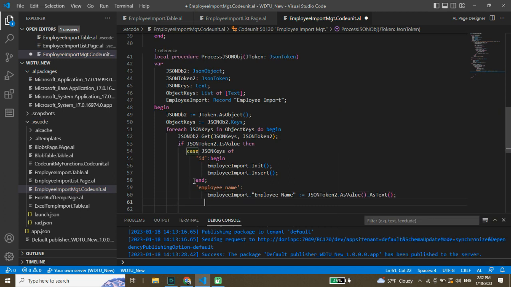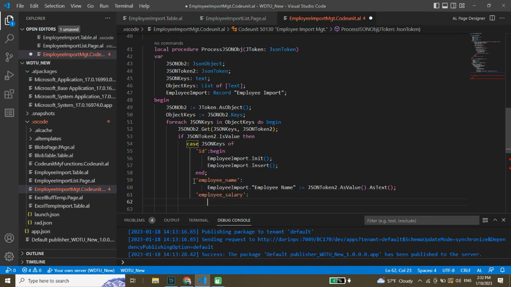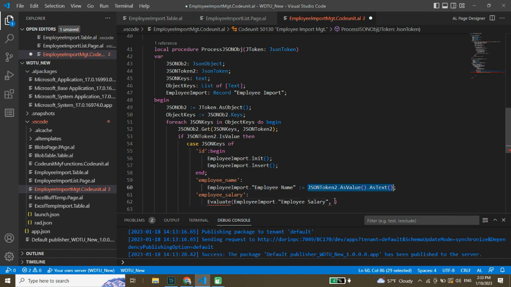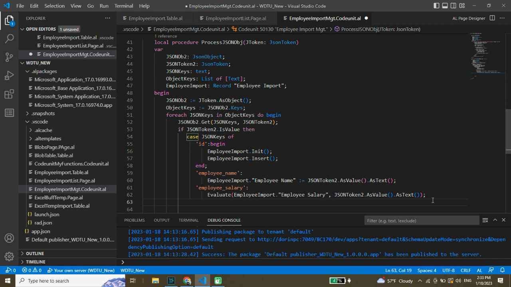However, for the other keys like employee salary and employee age, we will have to use the evaluate function, because remember, salary is a decimal type and age is an integer type. The evaluate function will convert the value from a text type to decimal or integer.